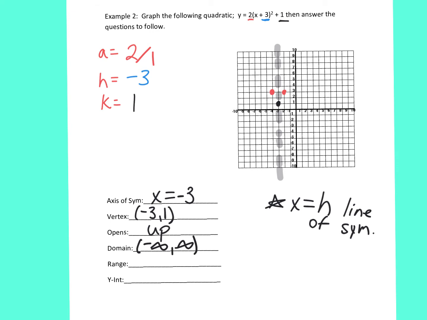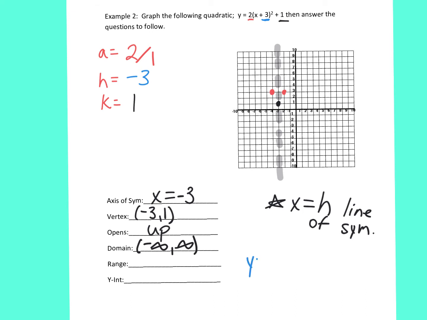Another thing too, I can kind of kill two birds with one stone. Do you notice how it asked me for the y-intercept? What is a y-intercept? When x is 0, okay? So really, I could go ahead and plug in 0 and get that point, and then reflect that, and then I'm done. Okay, it's one less point I have to find. But if you plugged in -1, you wouldn't be wrong. Okay, so let's just try 0.